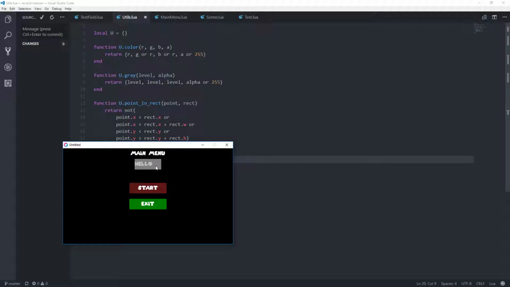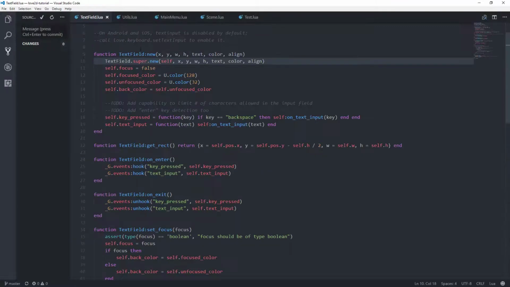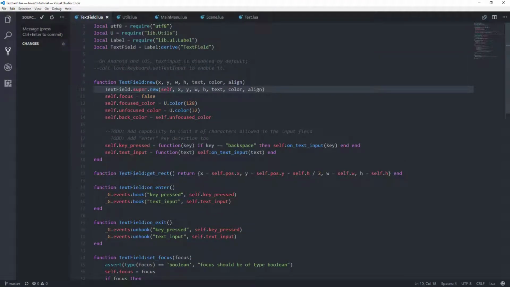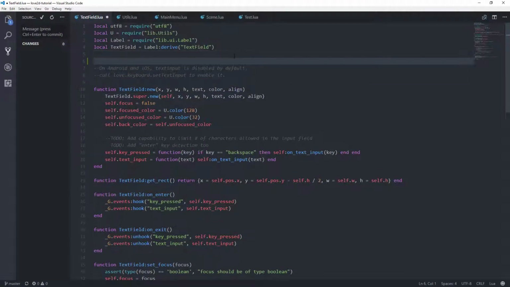But what I want to do is see where my stuff is going to be inserted or put. Right now it's going to be at the end of the string, but I want to see a little feedback there. I want a cursor to appear whenever we click this. So that's what we're going to do today. We're going to go into TextField and we're going to create a little cursor.